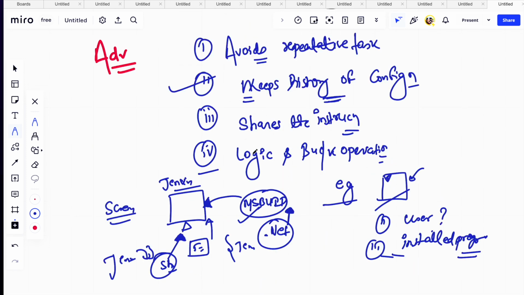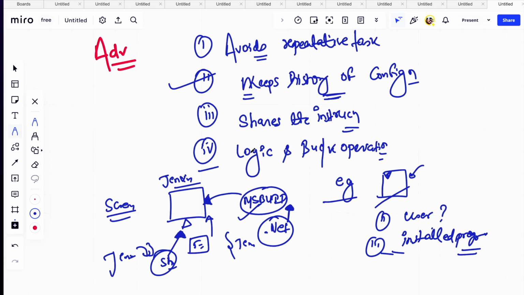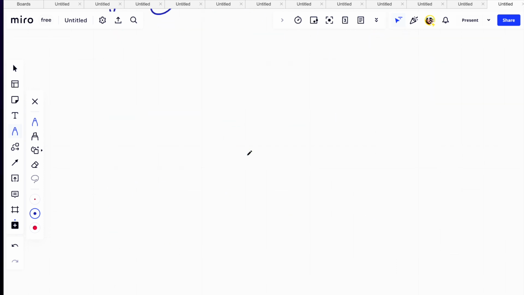Just try to remember, not remember, we will do lots of labs, it will come, you can easily remember. Okay, suppose you want to create 10 users and you want to set the permissions for all of them. Correct. So all these things, guys, these are the advantages of shell script. Okay, so doing this one by one is too much work, right? So you can write all the commands in a file instead of executing them one by one.